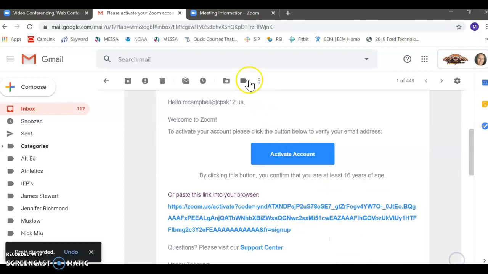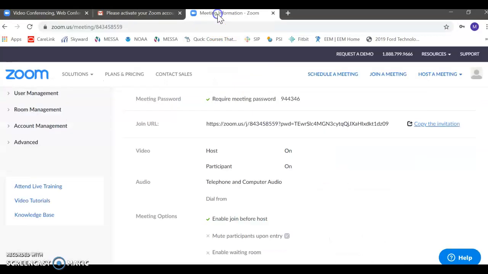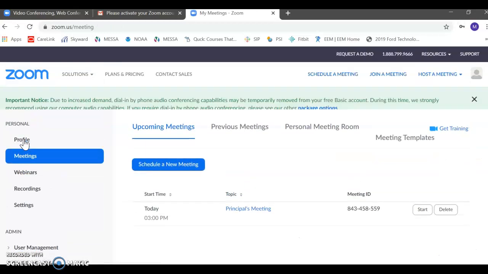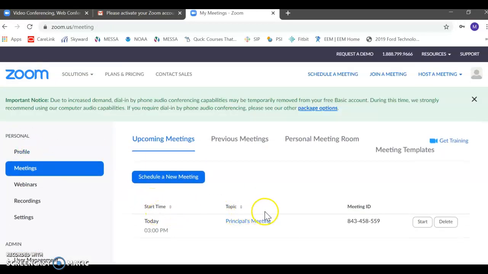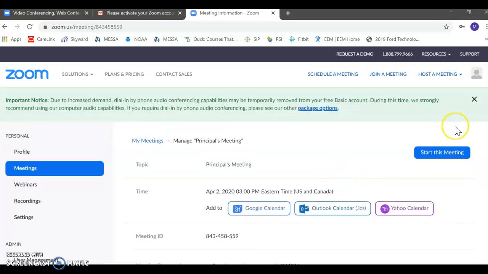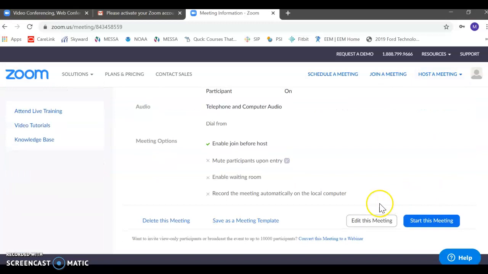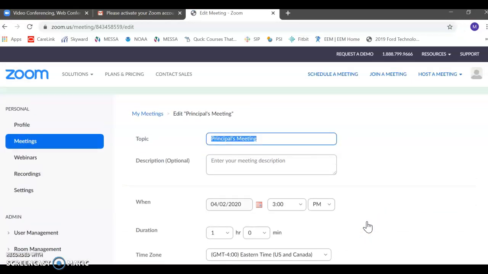So let's go back to the page we were at. Now we have a listing down here for one. If you realize maybe you put 3 p.m., oh shoot, it was supposed to be 1 p.m., click on the topic, it takes you back to that page, and you come down here to edit this meeting.